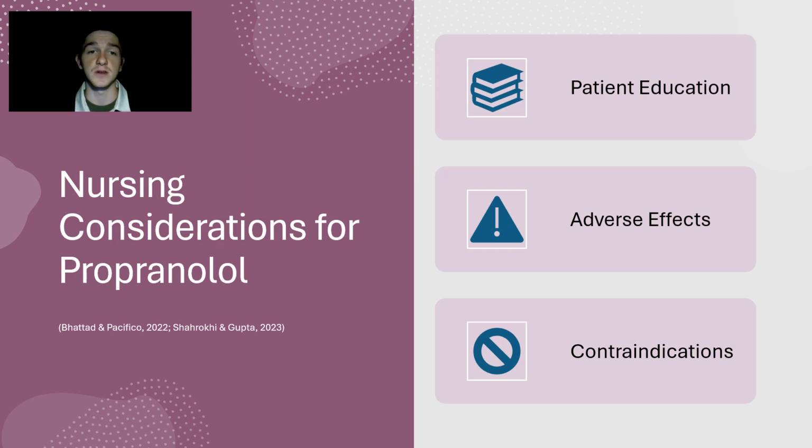Similarly, the nurse should monitor the patient for signs of peripheral vasoconstriction, which is a common side effect. Signs of this include cold extremities, cyanosis, and muscle cramping. Finally, a nurse should be aware of any relevant contraindications in case they need to withhold the medication at any time. For example, beta blockers can mask the symptoms of hyperglycemia in diabetic patients and can aggravate underlying respiratory pathologies by constricting smooth muscle in the respiratory tract. As such, a nurse should be aware of such things to best avoid these adverse effects.